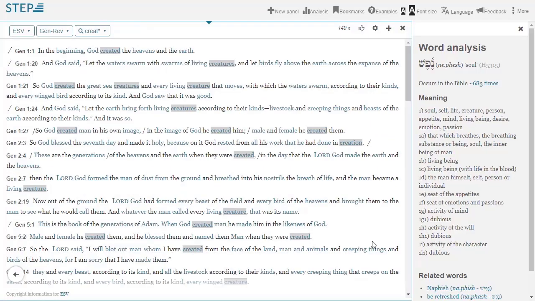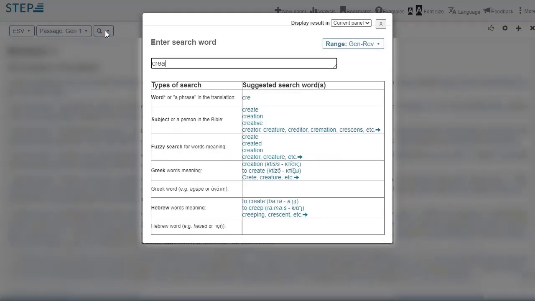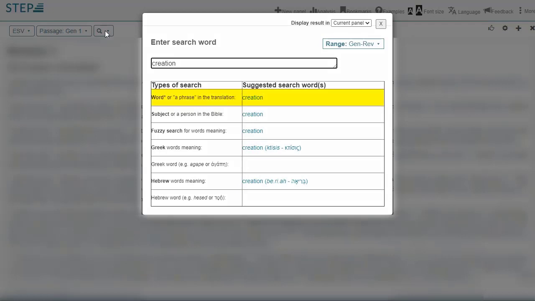And now delete the create and type creation. Now we're offered a search for that word in the text, or we could search for all the places where that Greek or that Hebrew word occurs.